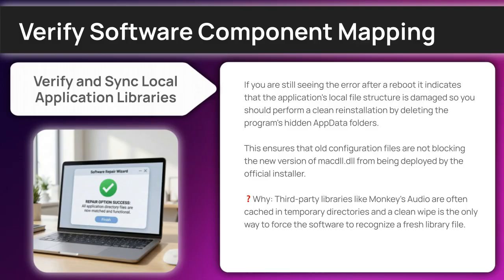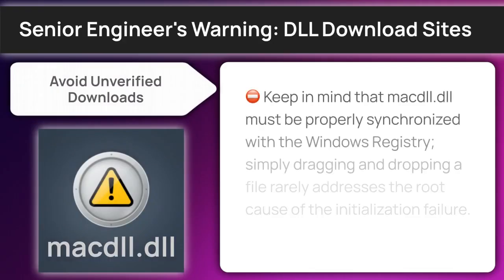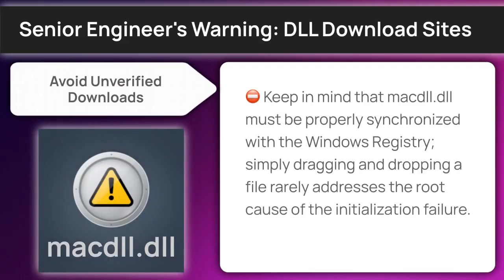Well, third-party libraries are often cached in temporary directories, and a clean wipe is the only way to force the software to recognize a fresh library file. From a systems engineering perspective, there is one major security pitfall I need to help you avoid. Installing an unverified version of Macdll library DLL is one of the most common ways to accidentally bypass your system's built-in security firewall.